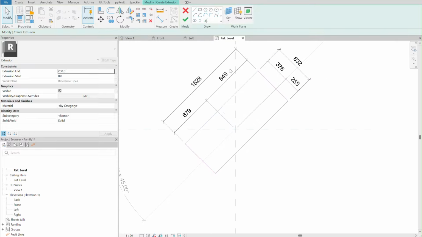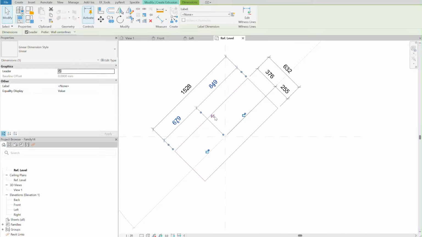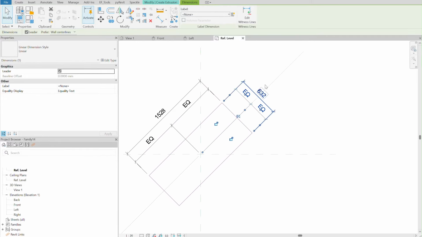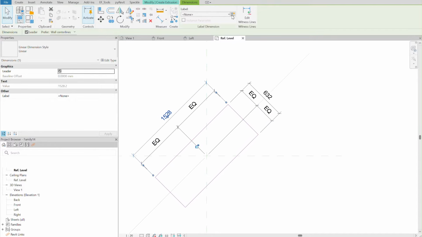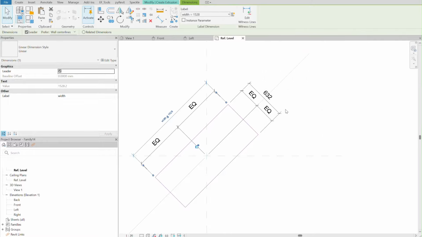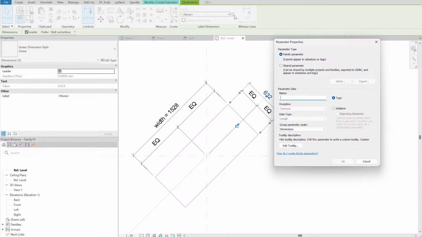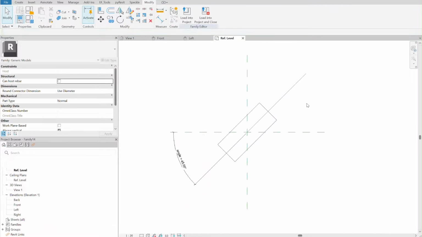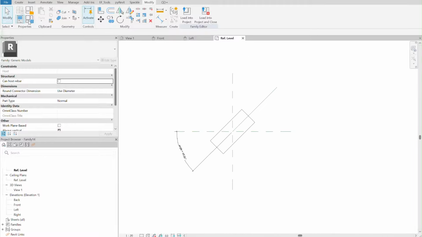Once we have all the dimensions in place, we can go here, click on equidistance, and great, it's working great. So now we can make our parameters. This is going to be the width, and this is going to be the thickness. Perfect. Let's click on OK, and let's see if everything is working.